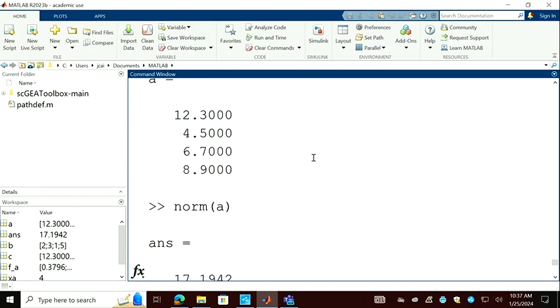If you think of this dimension, with 3D it's easy: X, Y, Z. My first number, 12.3, goes somewhere, and then Y, and then I move 4.5 here, and then move up.